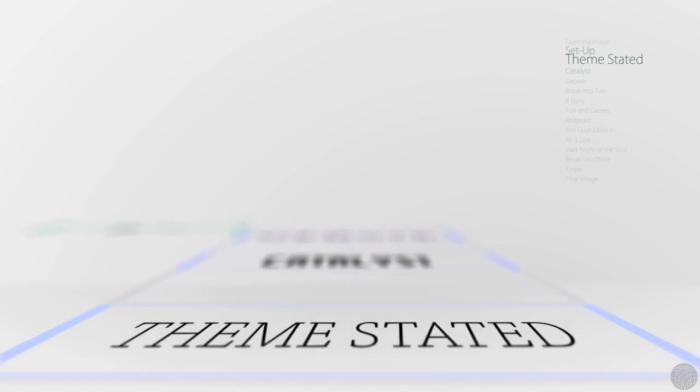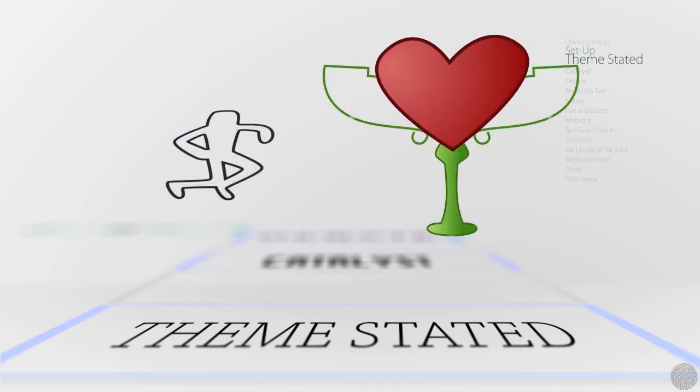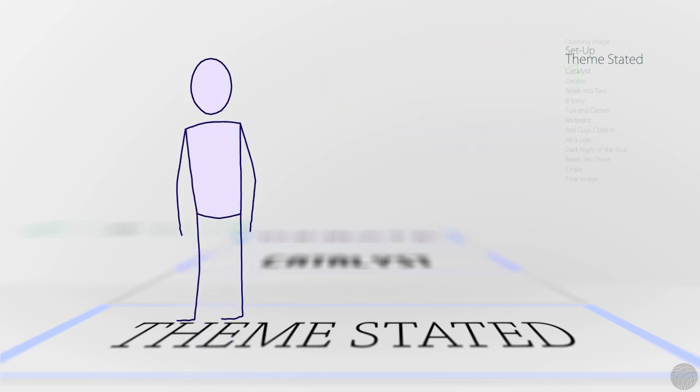3, the theme stated. Part of the setup, we discover what the moral to the tale is. Could be that crime doesn't pay, love triumphs in the end, or any number of truisms about life. Think of it as the filmmaker's hypothesis that the rest of the film is trying to prove right or wrong. Usually, the hero actually articulates this.